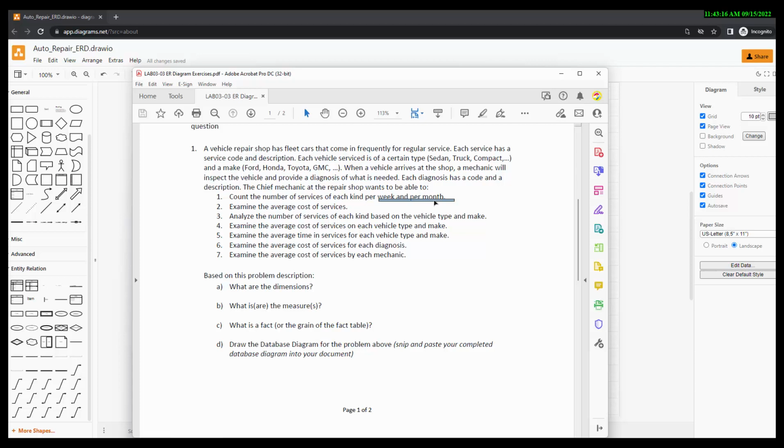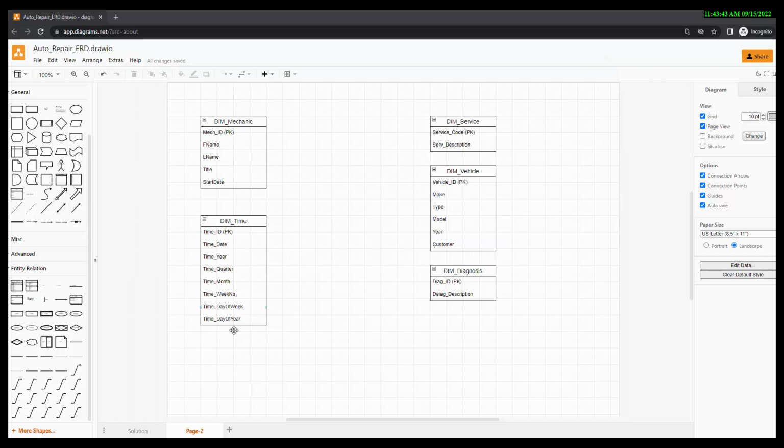In this case, it just asks for month and week, but let's say we had other questions that you would want to add on to it. So I'm going to make one timetable which has multiple units of time in it. So I just made this table. It's called dim_time, or dimension table time. I have a time_ID, which is the primary key.